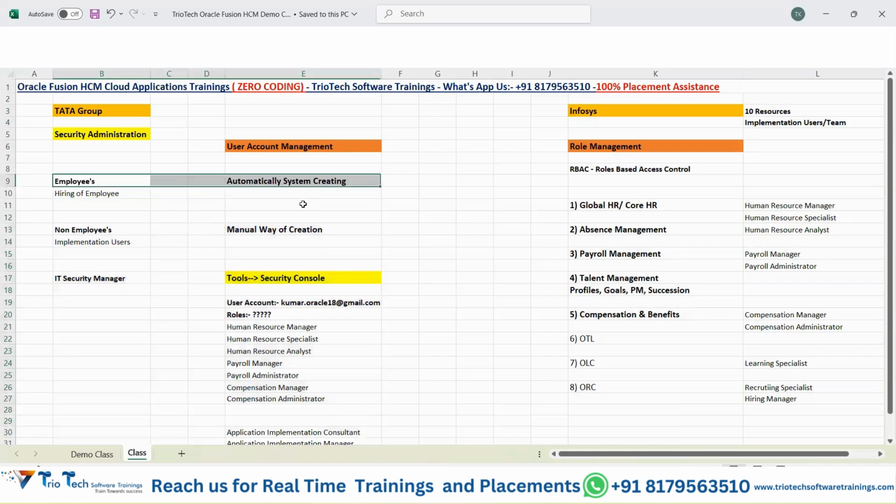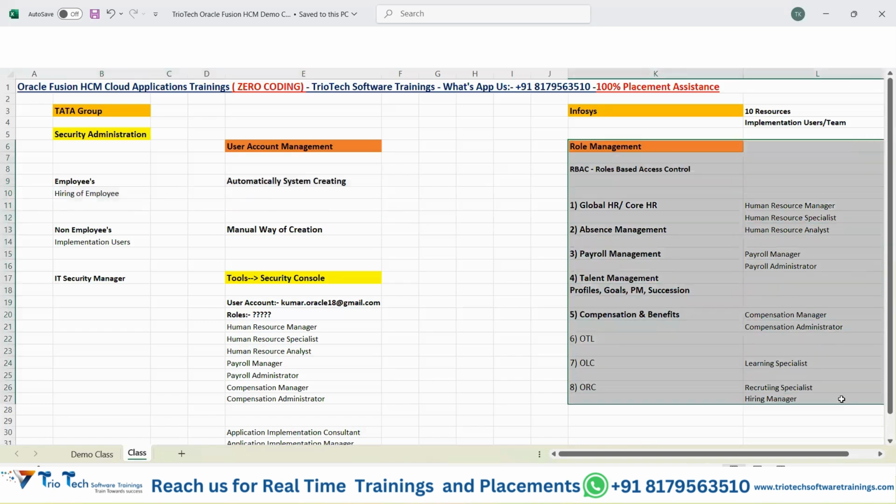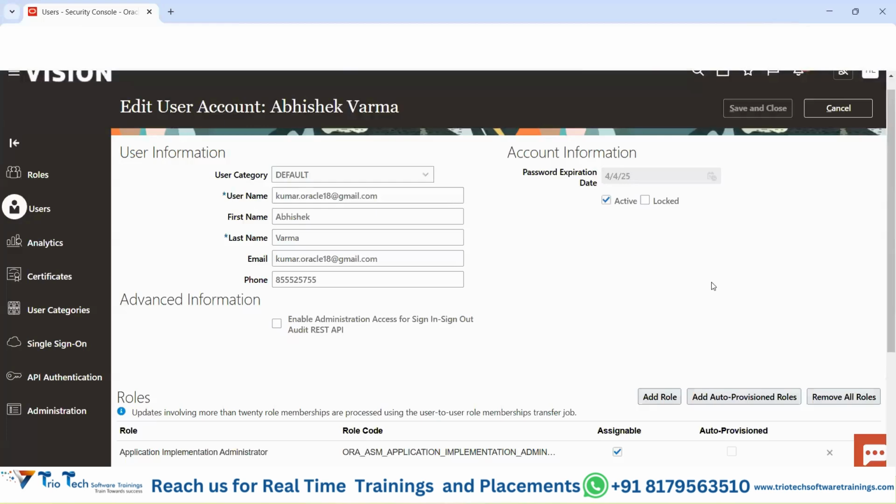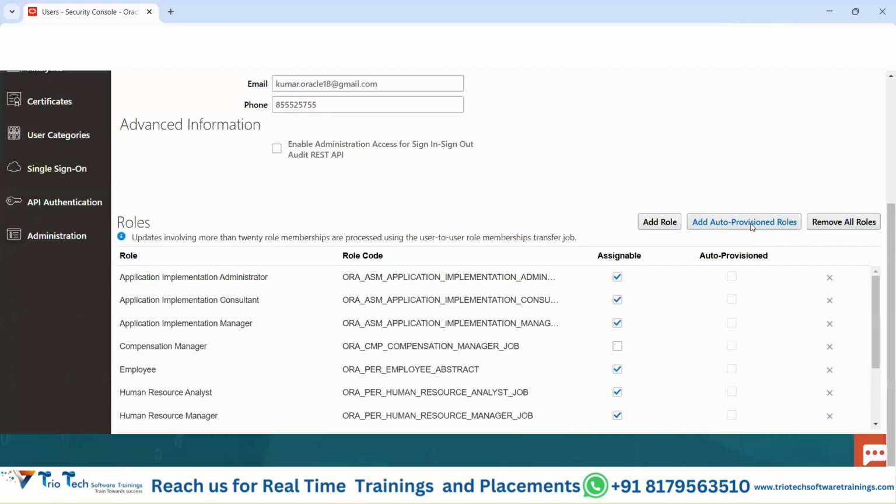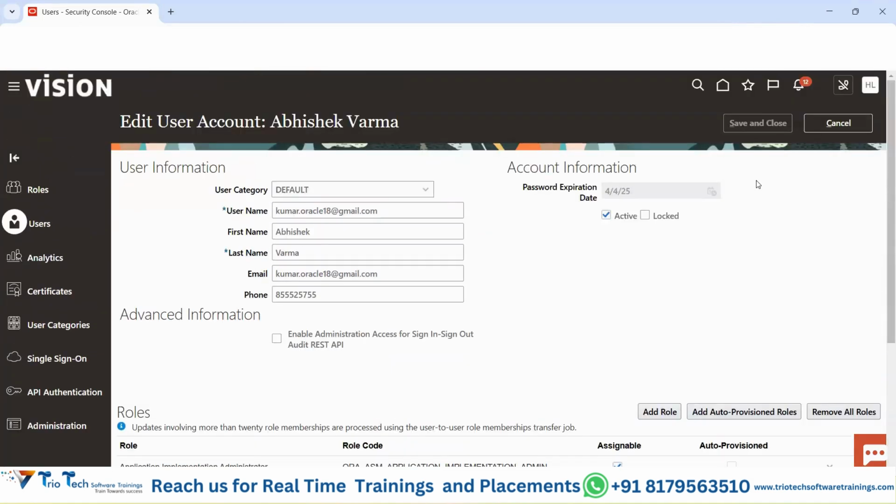When it comes to employees, how it is happening, I will touch base on this in the core HR module by hiring the employee. Practically, I will show you. And within roles, the role customizations and all will be there, team. Then auto provision is one concept, a role automation concept, team. What is this functionality, auto provision? These will be explained to you in the role management classes separately after our functional training.